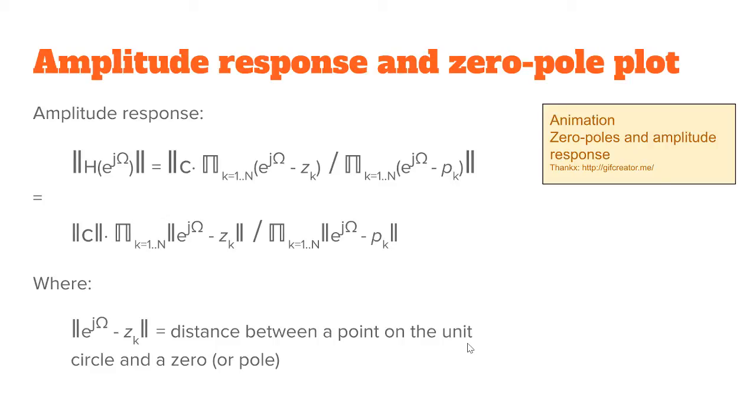We have a point e^(j omega) right here. And we have this one, which is e^(j omega) minus p_k, for example p1 here, or p2, and the absolute value of it. This actually means the distance. So e^(j omega) minus p1 is right here. It's the distance. You can measure it with a measuring tape. When you're using the same units, then basically this will become unitless.